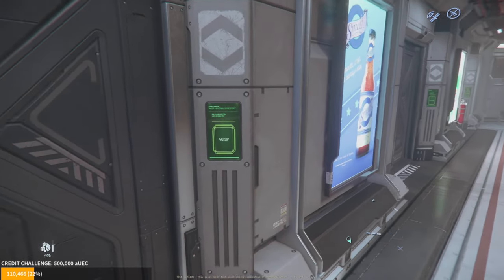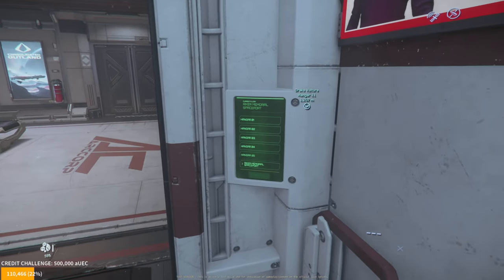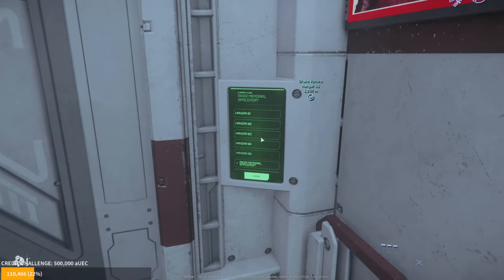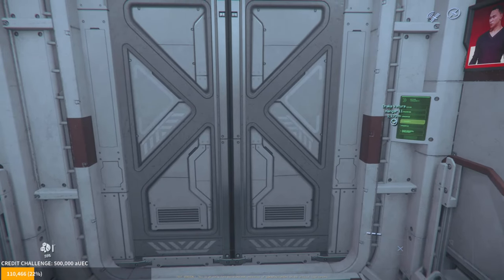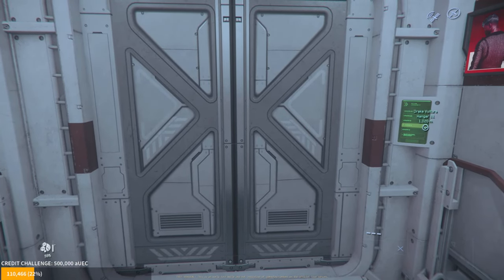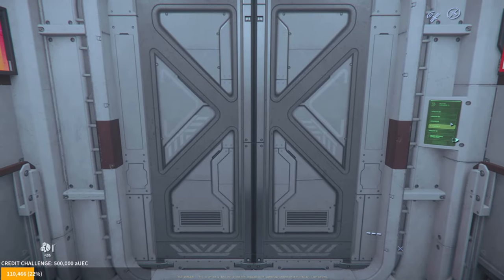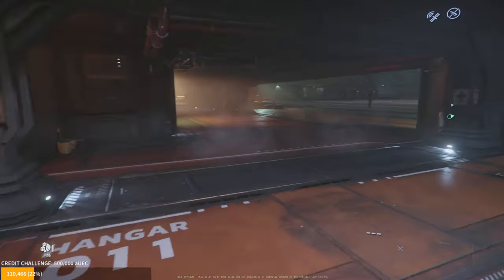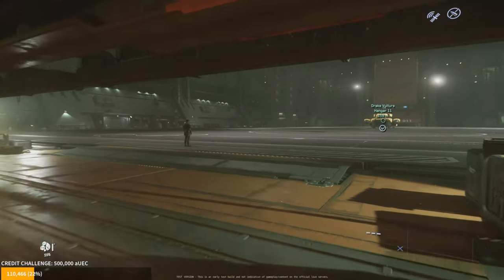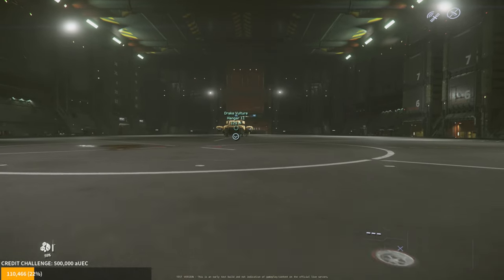Okay. I called the elevator. Okay, good. Whew. Everything is just hold your breath and hope it works. Hangar 11. Oh, good. I got the small hangar. Go, go, go, go, go, go, go, go.